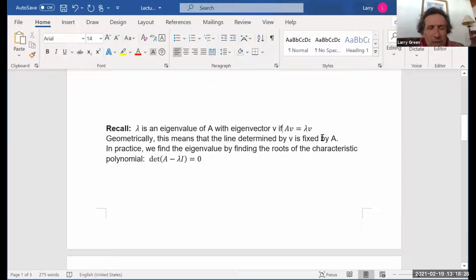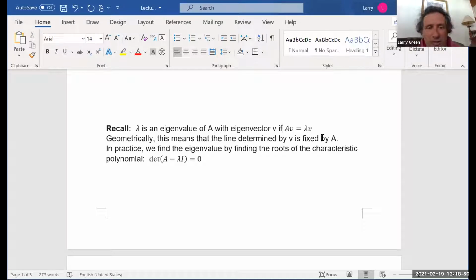I just want to give you a warning. The book uses X. I like V for vectors, so if I can, I use V. I apologize if that's confusing for you, but I just like that letter better for vector because it's the first letter of the word vector. And X could be a little confusing sometimes, because is that a vector? Is that a number? So I use V. Maybe it's because of the way I learned, but I like it better.